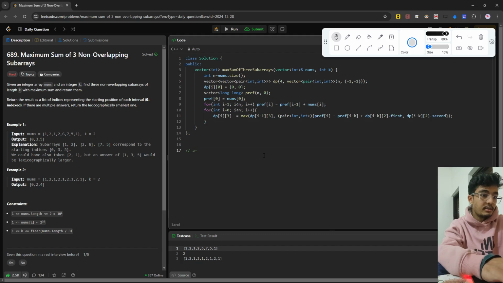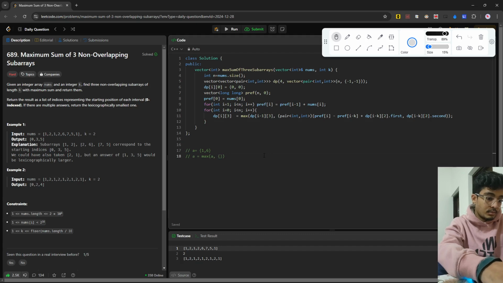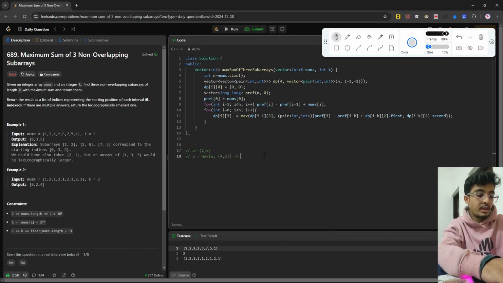Let's say a is a pair which is having values 1 comma 6. If I do this, a is equal to max of a comma 4 comma 2. Okay, so here a will become 4 comma 2.